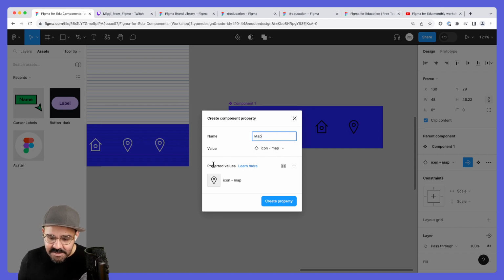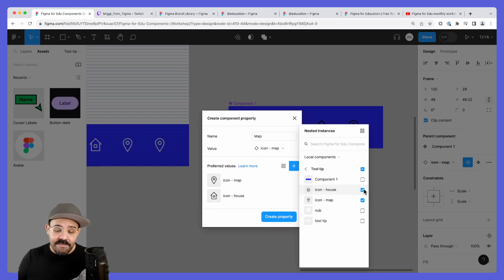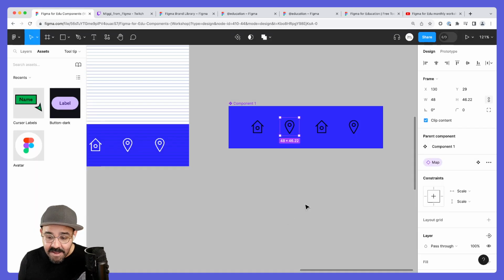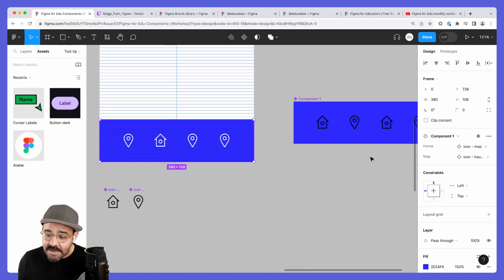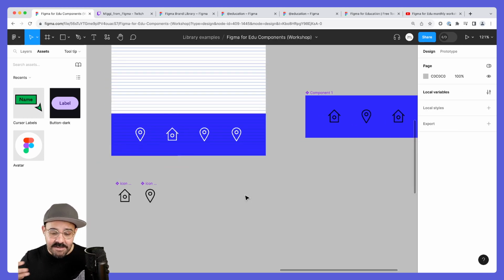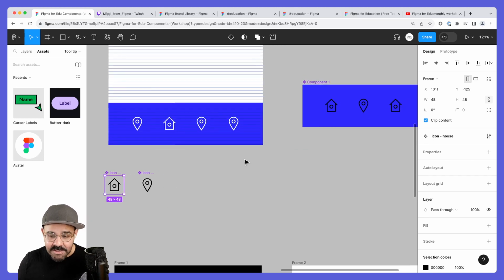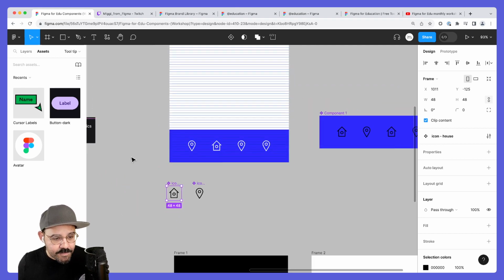This is the default, and then we can add another preferred value to be one of the other icons that we have. Once that property is created, when I come over here, I can easily swap between those styles. So, for instance, if we had another version of this, like a filled-in version, we can either swap that variant, swap that style, or swap it for a different icon.